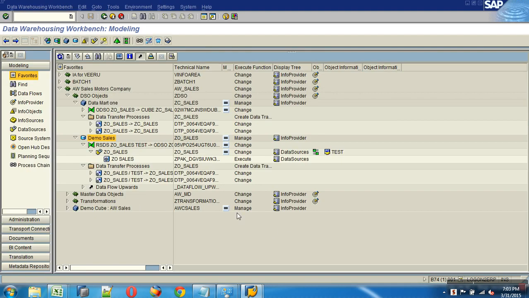But the point is, if we do selective deletion, what could be the problems? That's what they ask you in interviews. If I delete data in the changelog, what could be the problems we face? What could be the consequences?